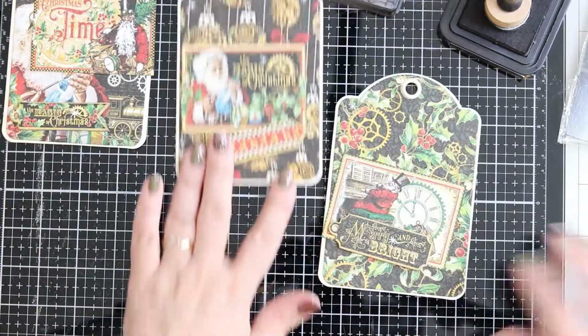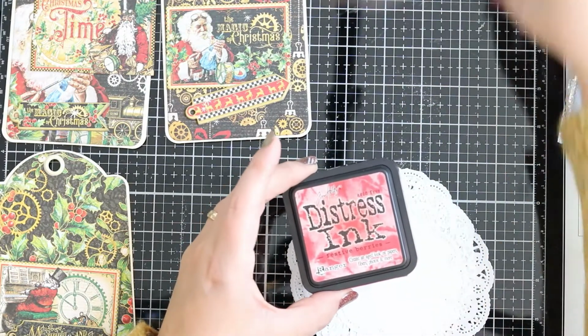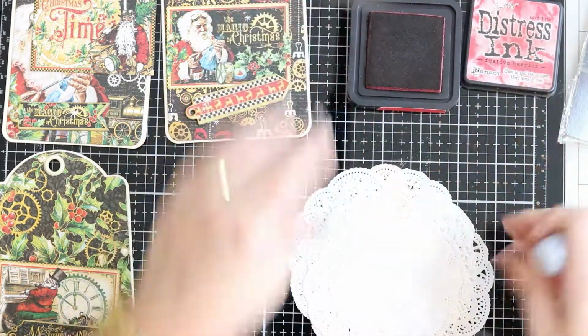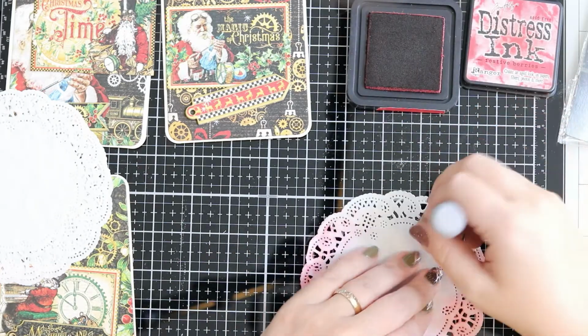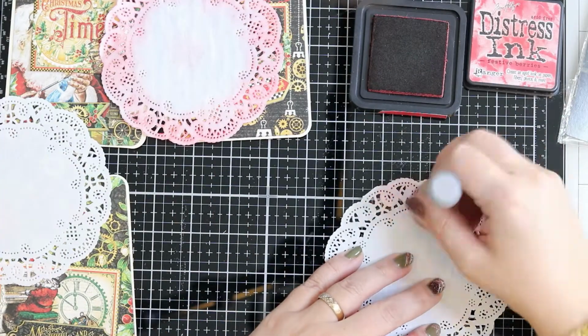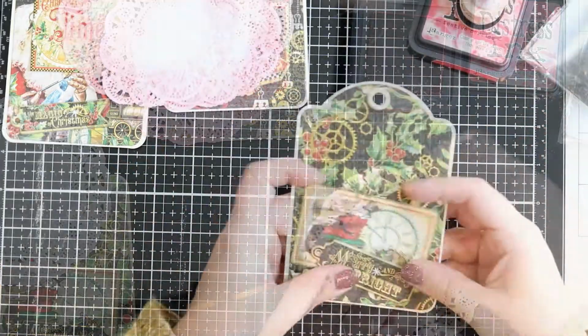And now I'm just deciding where I want them, and I'm also adding a doily, about a 5-inch doily, and I'm using red ink, a bit more Christmassy kind of a red, to ink the edges of the doily. You could of course buy or use pre-colored ones, but I have loads of these white ones around, and I like using my supplies to make them fit what I need at any given moment.